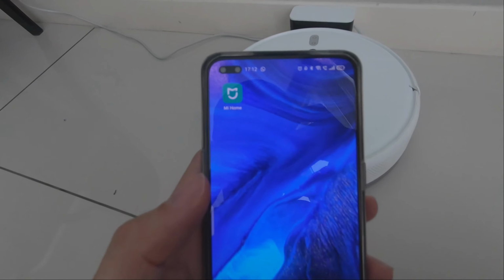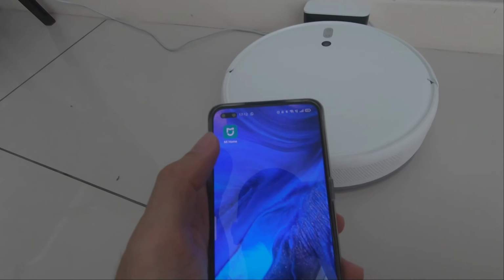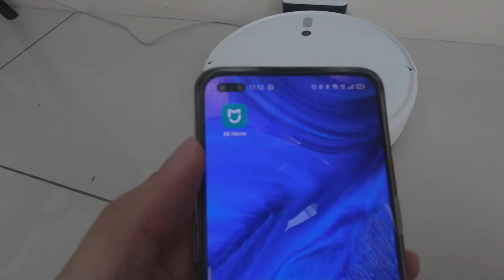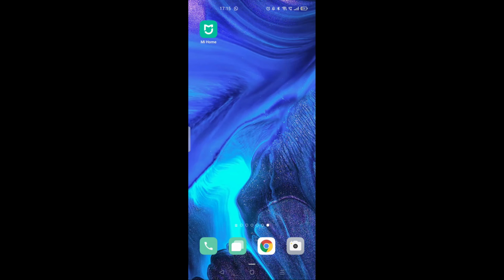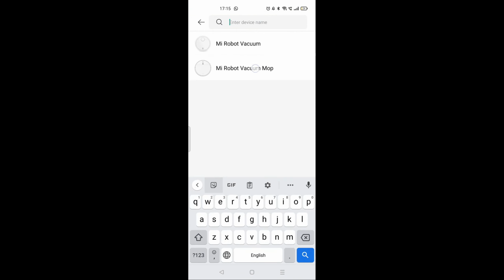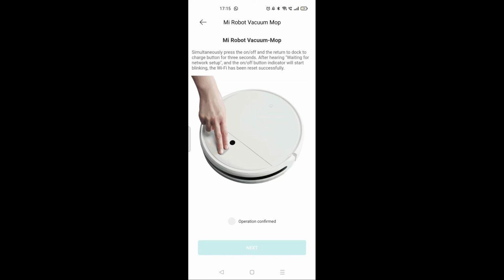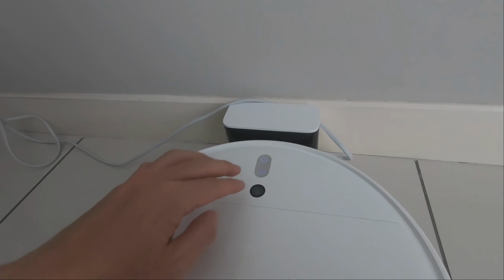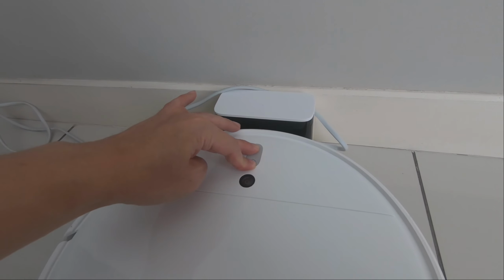I'm going to share how we connect the device to our Wi-Fi. So first you have to download this MiHome app. From here, you click on this one, then search for your Mi Robot Vacuum. It will ask you to simultaneously press these two buttons to reset the Wi-Fi.